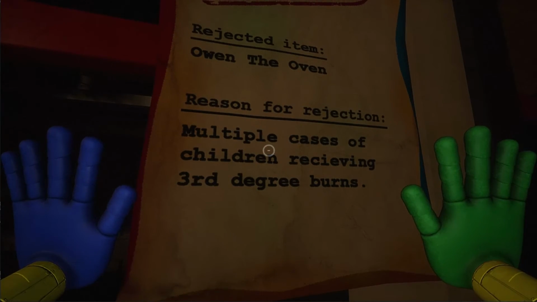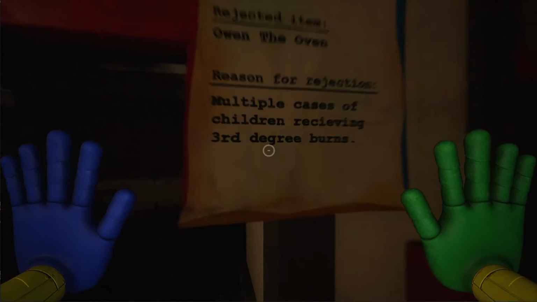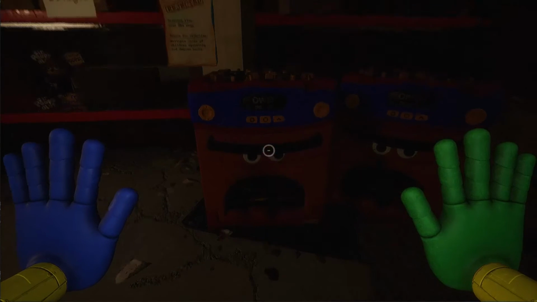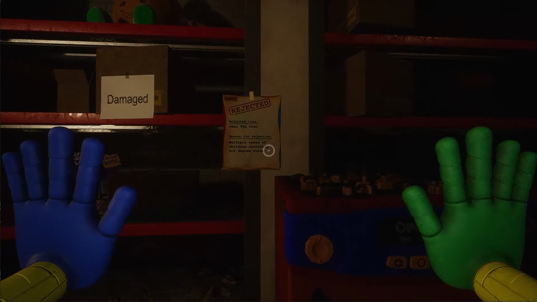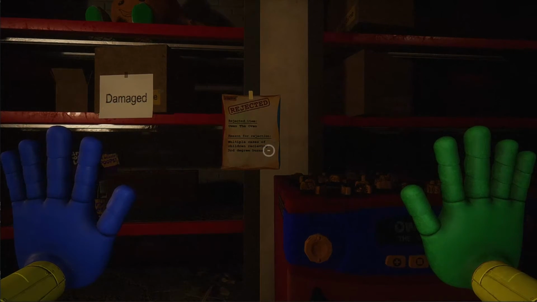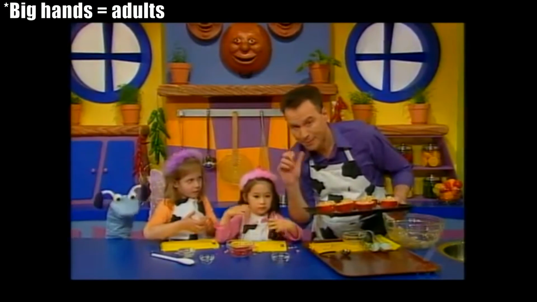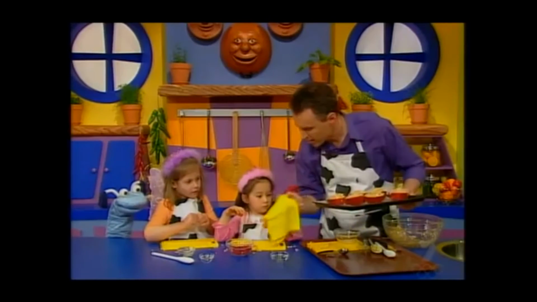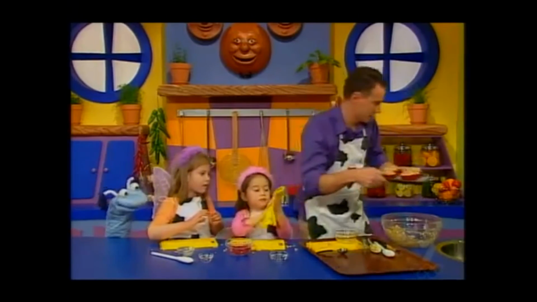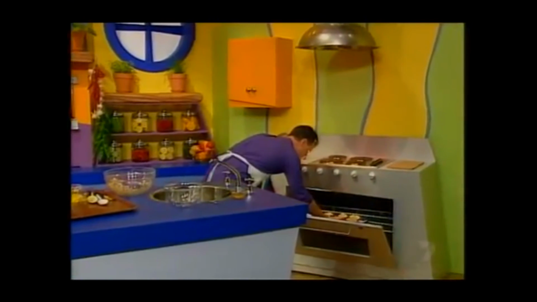Rejected item, Owen the Oven. Reason for rejection, multiple cases of children receiving third-degree burns. How about you leave the cooking to the adults, as in the harder parts of cooking. You know, the parts of cooking that involve high heat equipment. The oven is a job for big hands. All right, there's something for you to wipe your hands on if you like. And it goes into the oven.